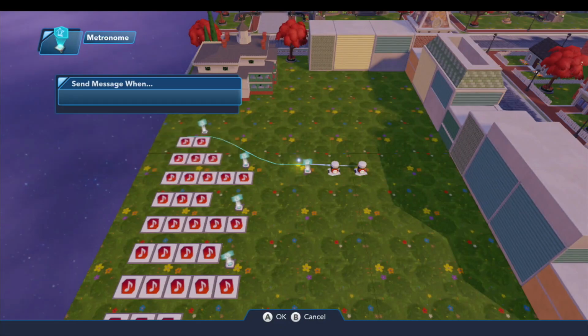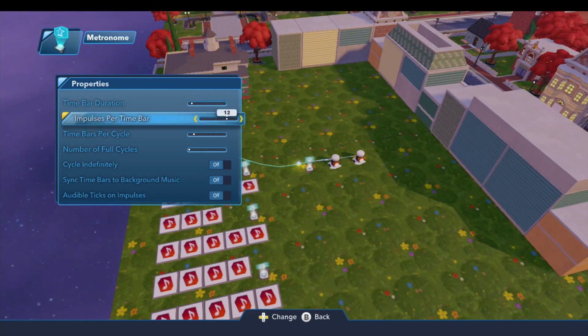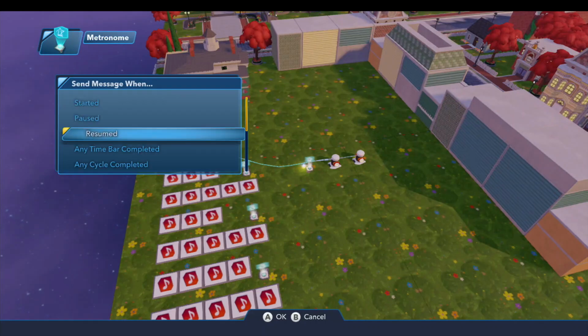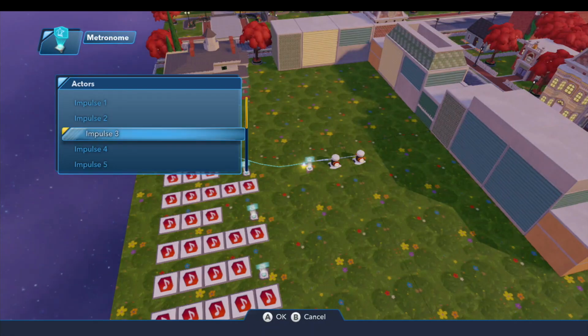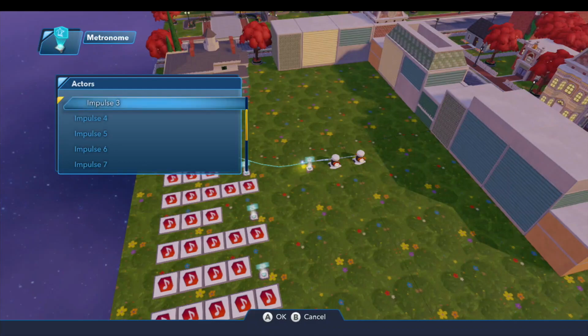Ideally, to fix that, what I would think to do would be to go into the properties and instead of doing 12 impulses per time bar, since I have some 8th notes, I would be tempted to use 24 impulses per time bar. Problem is, I can only go up to 16. So that's not going to work. Because if I did that, then I would be thinking that on the logic connections, the impulses would correspond to 8th notes. And so you do the first note on impulse 1, you'd skip to impulse 3 for the next one, the next one to impulse 5. And if you needed to do an 8th note, you'd have an impulse in between. But again, I can't do that.